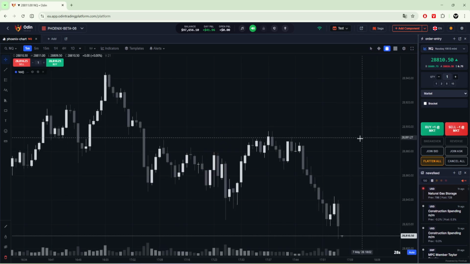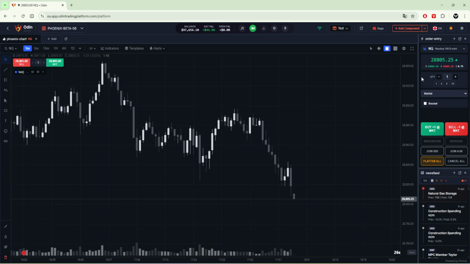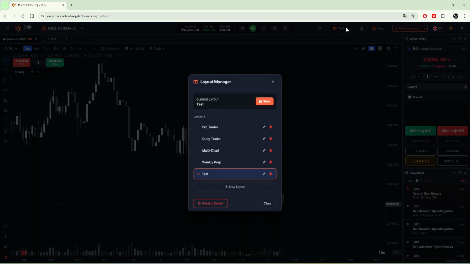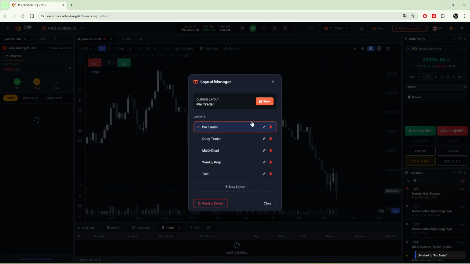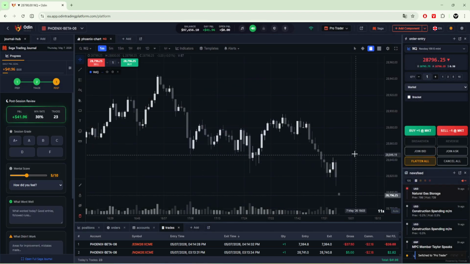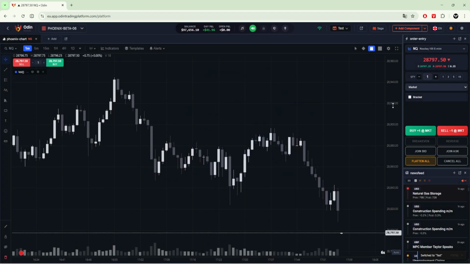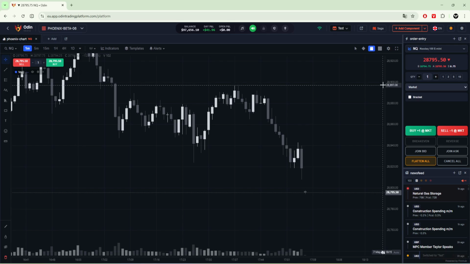And now I'm simply left with my chart and my updated price right here with my feed to get the exact price and buy or sell buttons. I'm done with this and want to go back to my previous layout. I click on Pro Trader and there I'm back to my previous layout. And of course I can switch back and forth like this indefinitely. There's no problem with that.